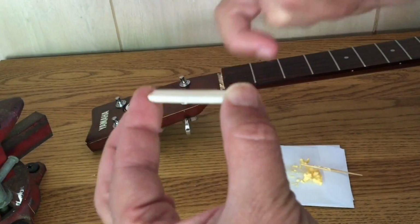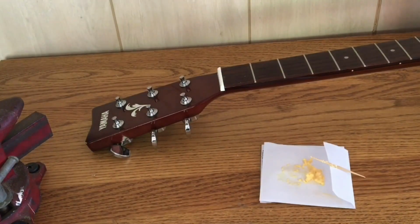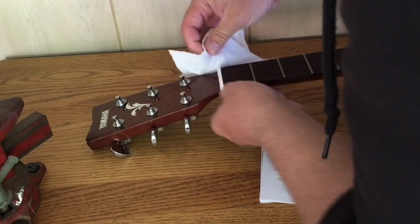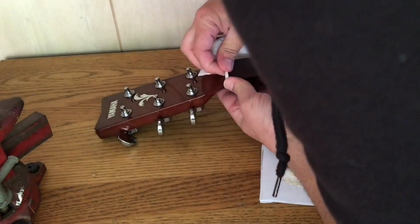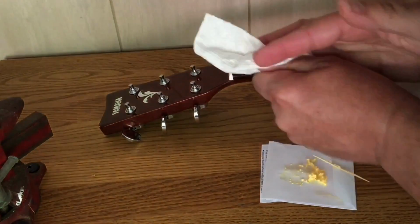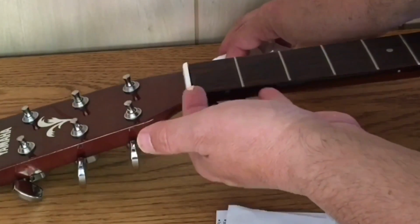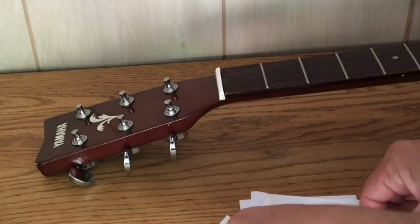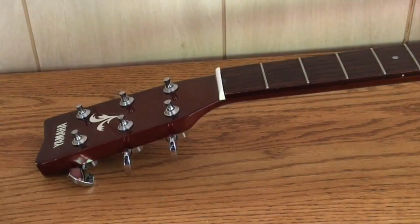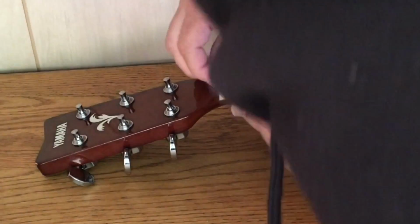Just going to take that excess off. You just have to be very careful and clean here so that glue doesn't get everywhere. See, I'm taking any excess off as I go before it dries. See now, I pressed it down, and see all that came out of the end? We want to remove that before it becomes a problem. If it's not there, it can't dry. And that's what I want. Only the glue that's underneath should dry.